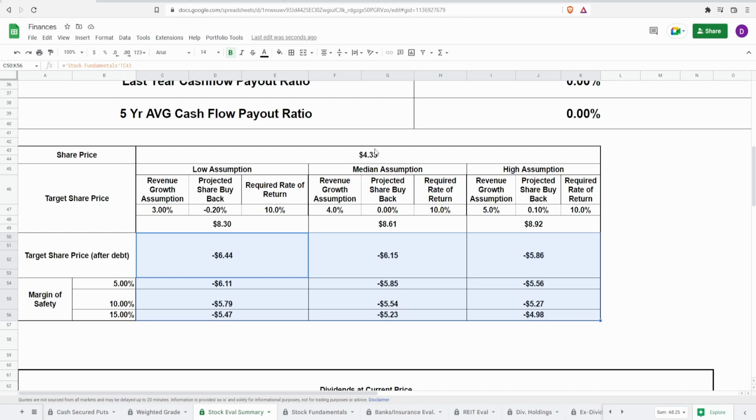And well, with the current share price of $4.33, this is looking like a not bad of an investment, guys. Honestly, I would not consider this as like a buy and hold for several decades, but this is pretty much telling me that this should be worth around $8.30 at the lowest and $8.92 at the highest. So, do with that information as you will. The current share price is $4.33. You would essentially double your money if you were to believe my highest assumption, and this thing does go to around $9 at the highest point. So yeah, that's essentially what my assumption is telling me.